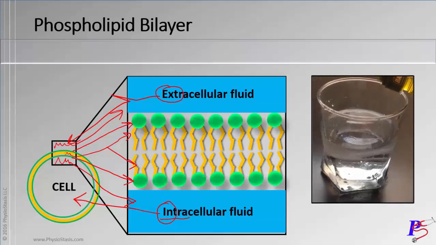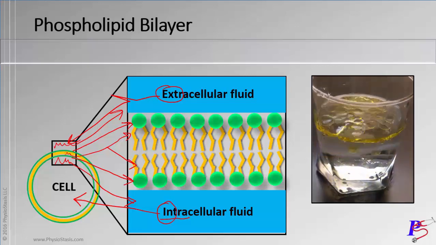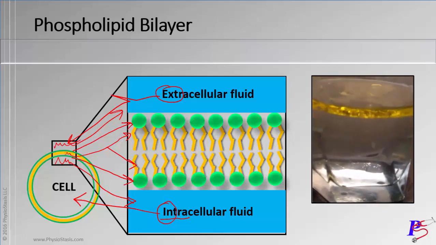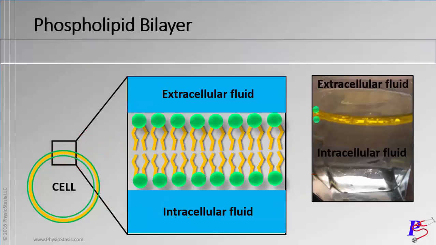So here's just a little video example showing you what this layer is like. I just took a glass of water and dumped some olive oil into it, and you can see water and oil, they stay separate from each other. The oil floats on top and the water is on the bottom. So again, here you have the intracellular, this would be the extracellular, and then here's your lipid layer here, and then we can just draw in these green phosphate heads as an example for you.